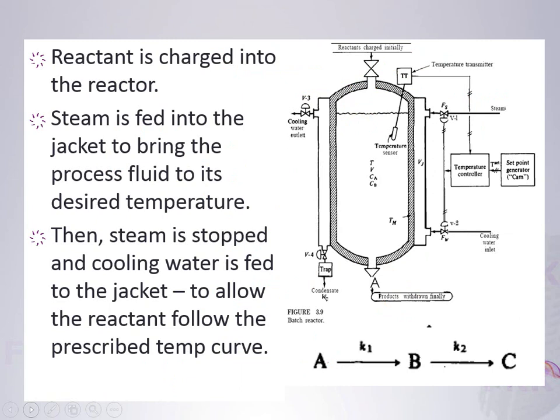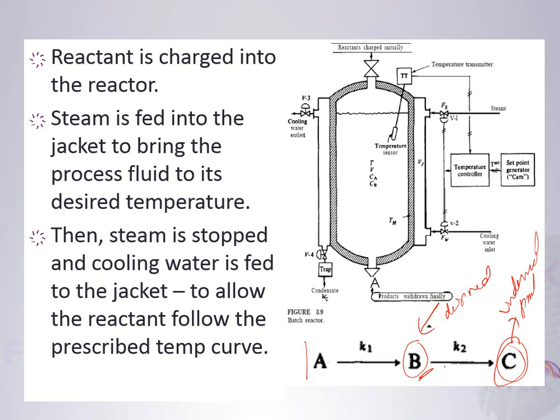But the thing is that now the reaction that takes place in here is going from A to B and going to C. B is our desired product, C is our undesired product. So if we let the reaction go on and on, you will have a lot of C. You don't have much of B, because B is the reactant to produce C. So what happens is that you must know the exact time to stop the reaction.